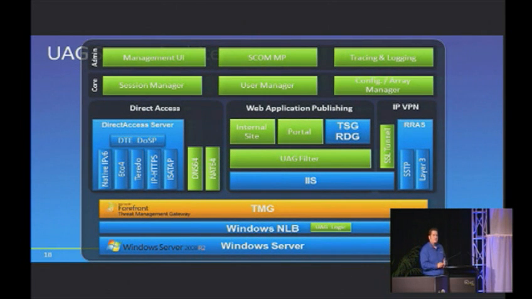So how is the UAG built? When I showed the UAG at TechEd Australia, they were saying that I didn't show the UAG GUI. Well, there are only a few places that you configure when you're configuring DA. I will show you that. It takes about 1 minute. But it's good to know the big picture and what the bits and pieces are that you're playing with. So the blue ones come from the OS, the orange ones are the TMG, and the green bits are from UAG. And the really nice things are the DNS64 and the NAT64.